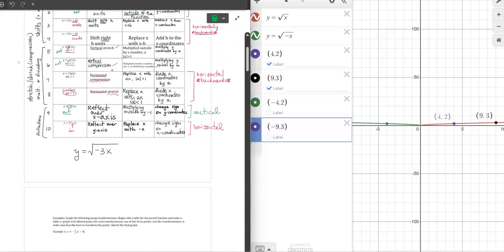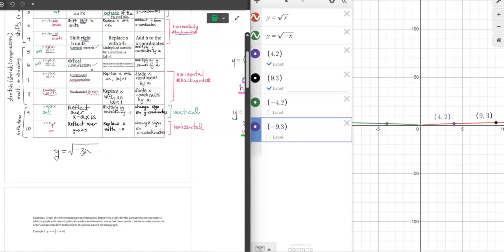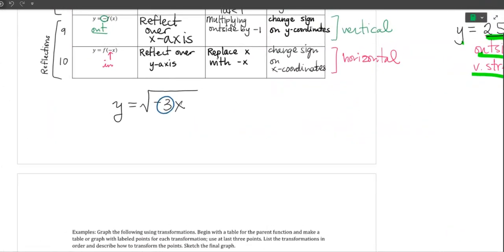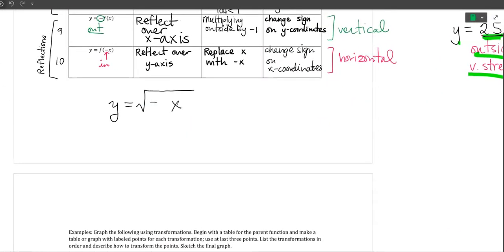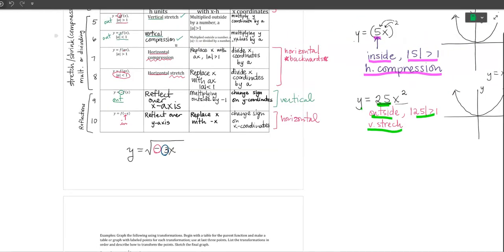So there's a couple things happening. There's the 3 that we can see there. I erased part of my x, but there's the 3, and the other thing that's happening is the negative sign. So two things are happening. There is a 3 that is on the inside of the function, and there's also a minus sign that's on the inside of the function.